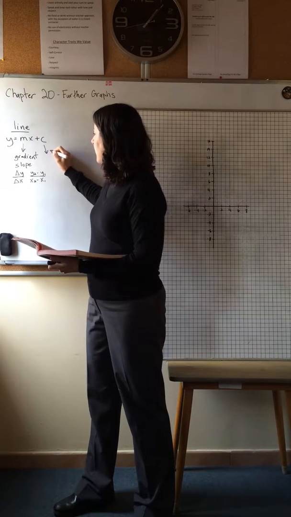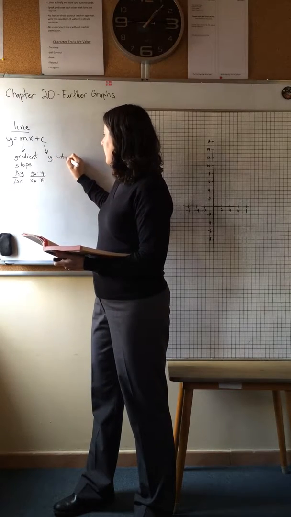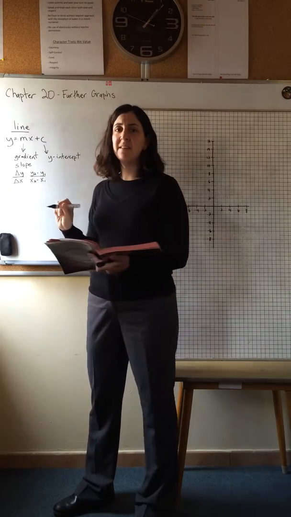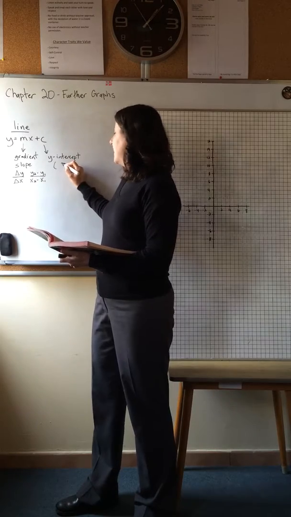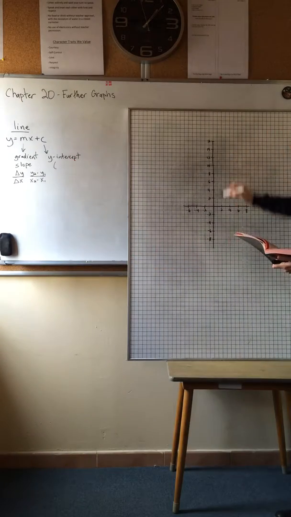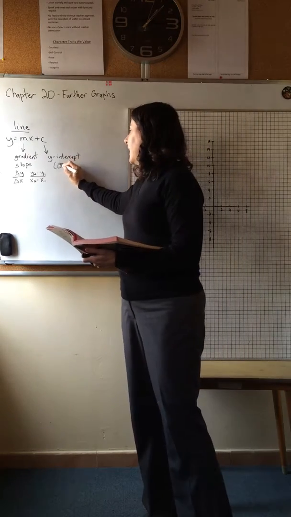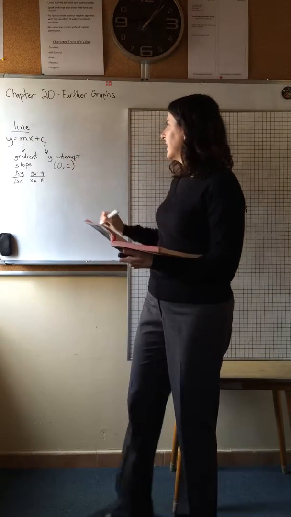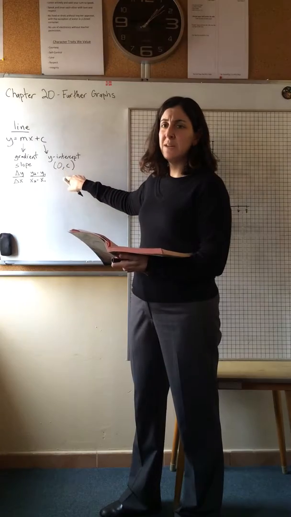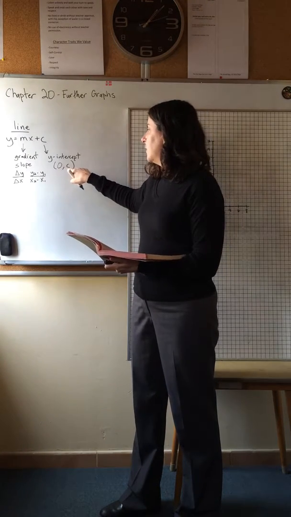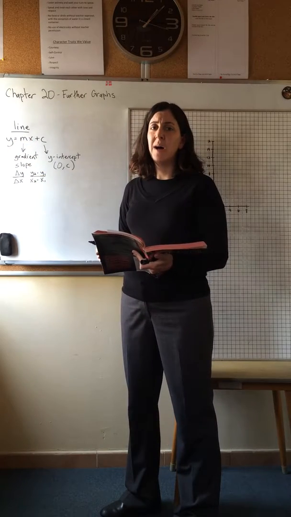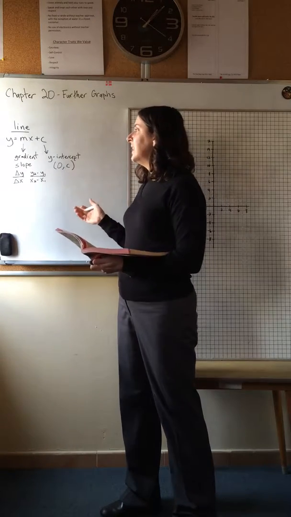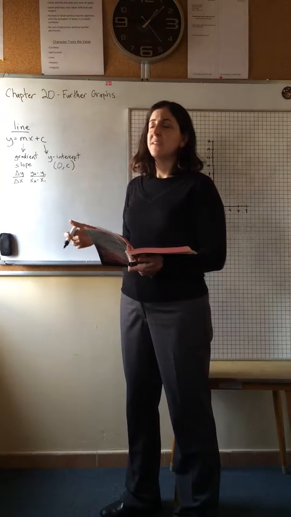C gave you the y-intercept. So that is the point where the line actually crossed the y-axis. So where it crossed the y-axis, if you look at a graph and think about it, this is the y-axis. Where it crosses the y-axis, x has to be 0. So the y-intercept would look like this. Wherever x is 0, that's where it's crossing the y-axis. So 0, c. This x and y actually stood for the x and the y coordinates, and we could use those to substitute in when we had coordinates to find the equation of a line.